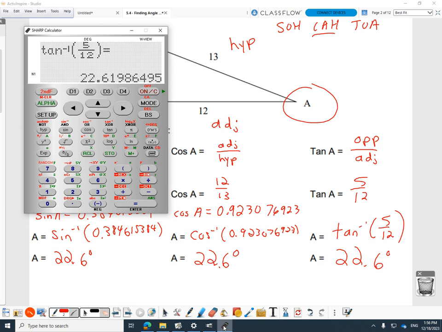How can you do the fraction on our calculator? If you don't have the fraction button, you could do this too. If you don't have a fraction button, watch. I could do tan inverse, open a bracket, and go 5 divided by 12. You don't have to make it into a fraction. You could just type 5 divided by 12 if you don't have that fraction button.